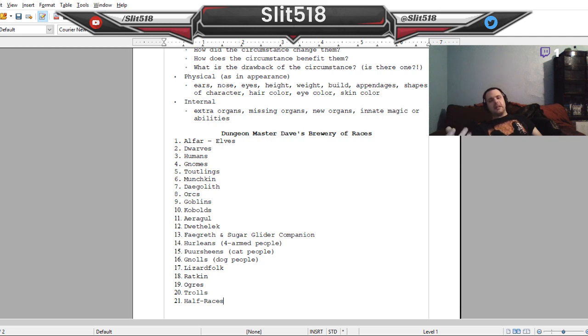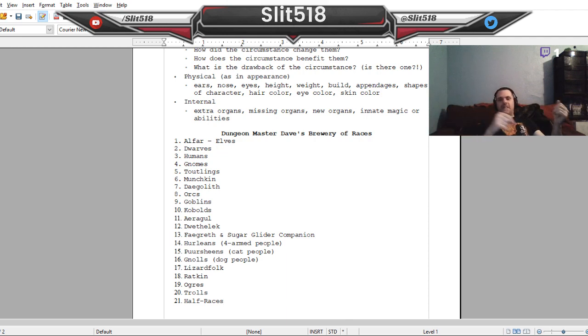Languages. Now, I'm going to do languages a little different in my game. There are going to be regional languages, country languages. That's how it's going to work. It's going to be setting-based, so it's going to be based on the country. Some races, however, may carry their own language. So that might be a thing. It depends. Some races may not have their own language. But let's say there are racials. Let's say there is a dwarven language and there is an orc language. They'll know both dwarven and orcish, and they would know how to read and write in both of them.